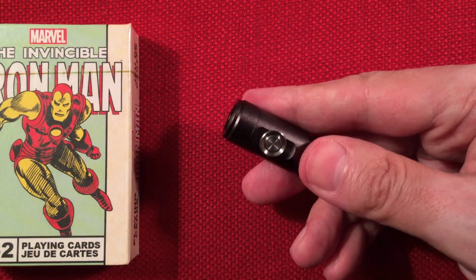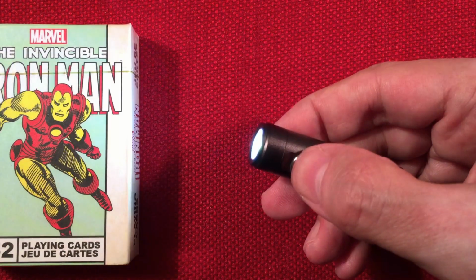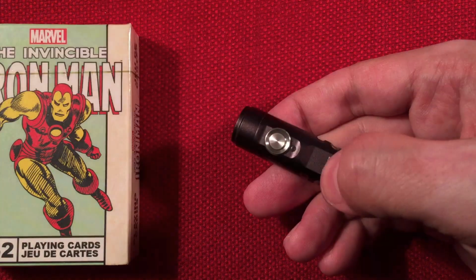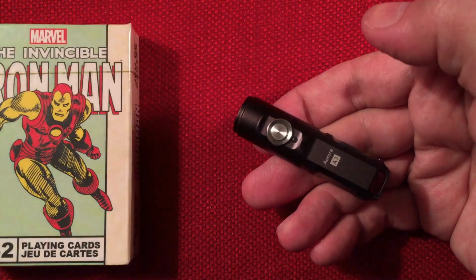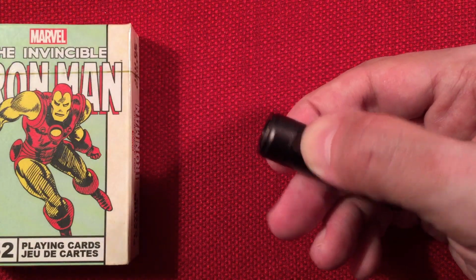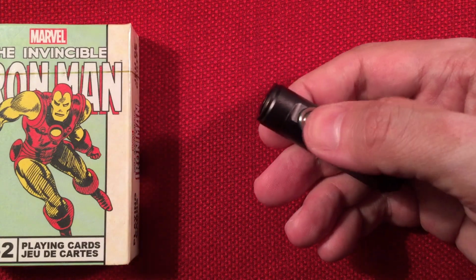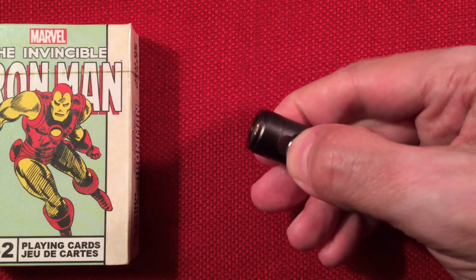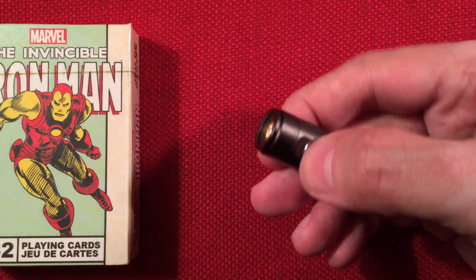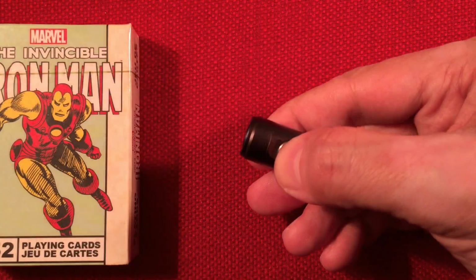So you can also lock the flashlight out by 5 presses from off. 1, 2, 3, 4, 5. Confirmation, 2 flashes. This flashlight is now locked out. So if I hit the button, it's going to flash twice. Nothing's going to happen. If I press and hold, nothing's going to happen. So that's good in the pocket if you're worried about your light going off. So to undo, just 5 presses. 1, 2, 3, 4, 5. Confirmation, 3 flashes. You're back to normal. Your light will now work. Press and hold. Double press, turn it on. Cycle.